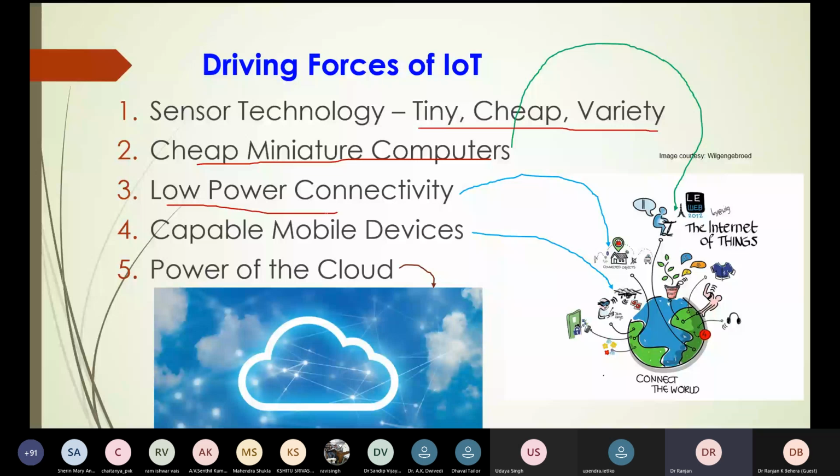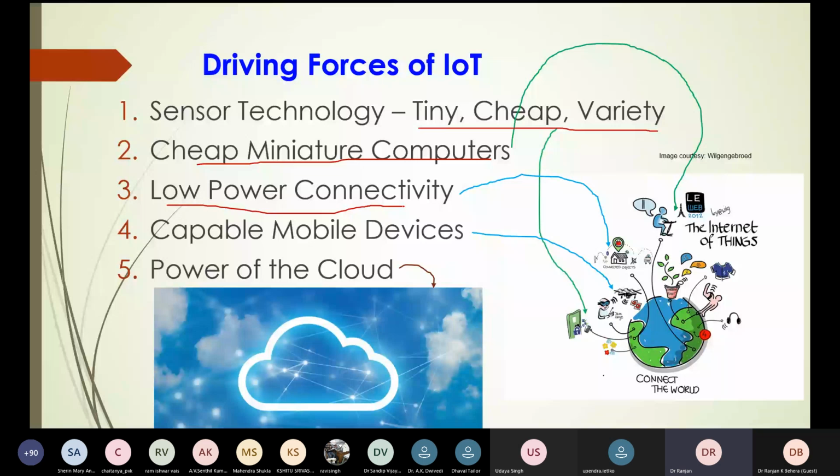And low power connectivity: you have Bluetooth, you have Wi-Fi, everywhere nowadays there is connection. Low power, capable mobile devices, like drone-based systems. So many mobile devices you have, and the power of the cloud. These are the very important things.